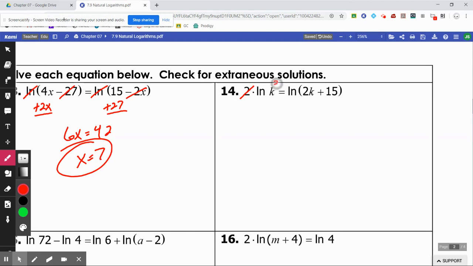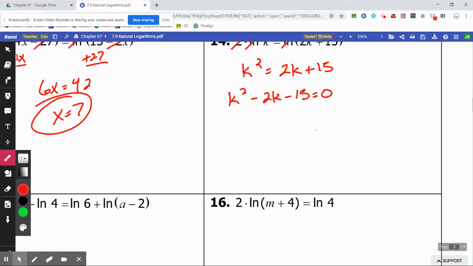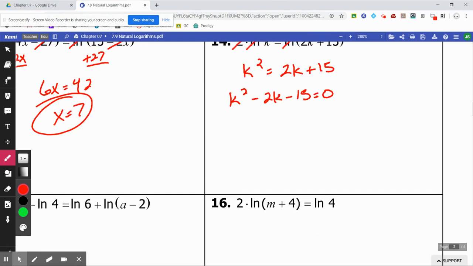Sometimes you have to use your rules of logarithms to move this stuff around. You now have the natural log of k squared equals natural log of 2k plus 15. So now you can forget about the natural log and just simply say k squared is equal to 2k plus 15. So really it doesn't affect the fact that it's a natural log versus a regular common log or log with a different base because you're doing the same thing. Two sets of parentheses, k here, adds, multiplies is a -5 and a +3.